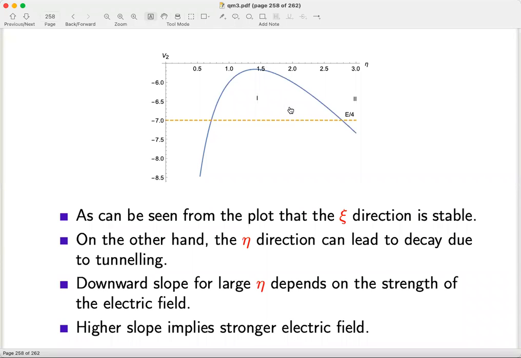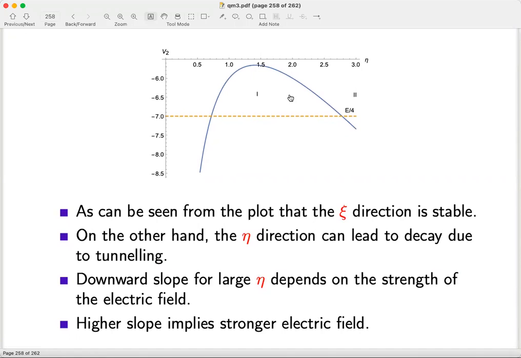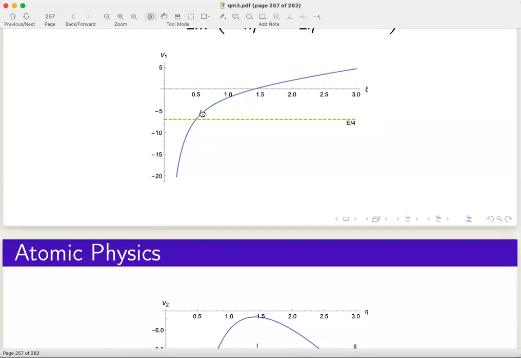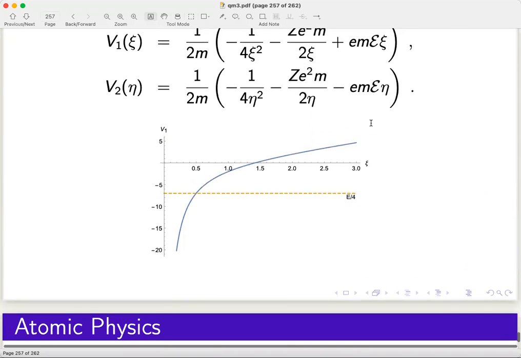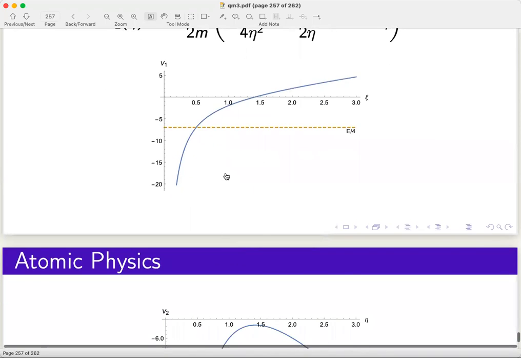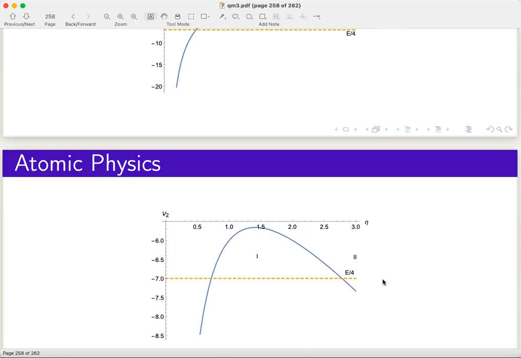So what we have to do now is to set it up in the WKB approximation. It's a small thing, but I would probably defer it to the next class. We will divide this entire problem into 3 regions. We are going to ignore this part of the problem simply because it clearly tells you that the electron in this state will never escape to infinity, and therefore there is no chance of ionization in this direction. If there is any chance of ionization, it is if the electron escapes in the eta direction. So we'll look at only the eta direction.